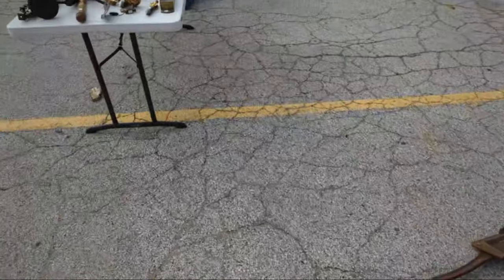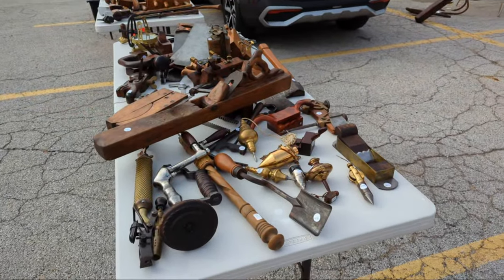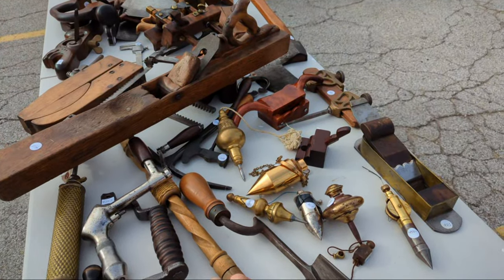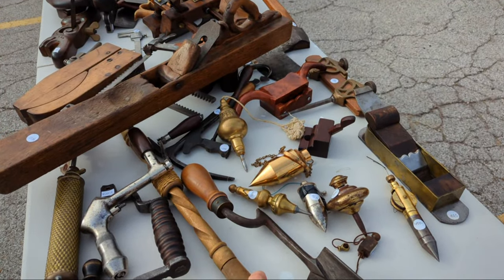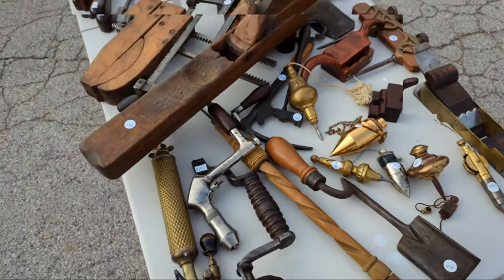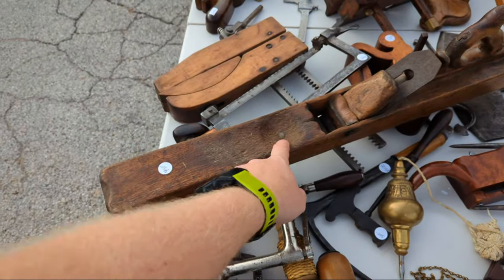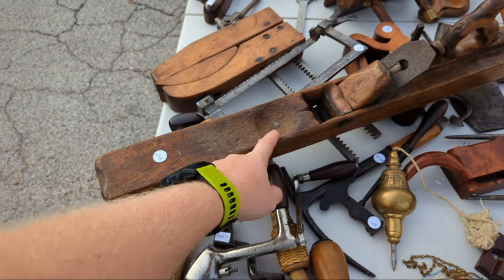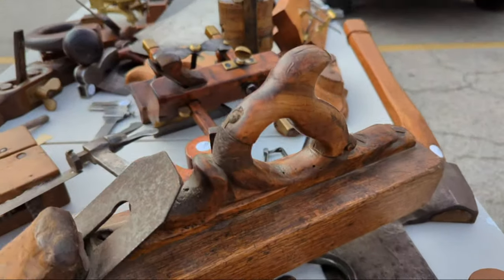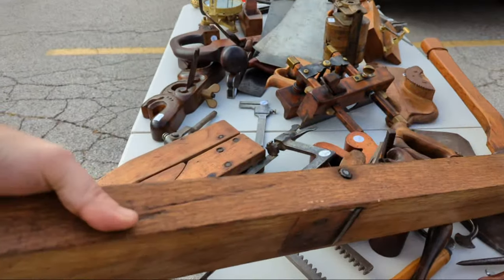Let's see what we got over here. There's a lot of sellers here today. These are fun old Yankee bits. I've got a video coming up. I want to actually make one of these. Some brass plumb bobs. There's a good old jointer. Look at that wear where the strike pattern is. He's hit that over the years and worn it down in. Check out the hand restoration on that. That is cool. Man, there's a lot of history in that.